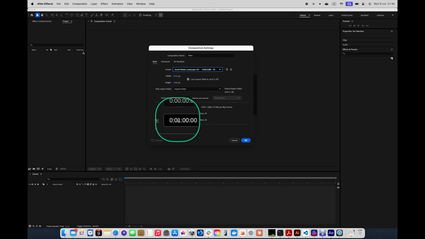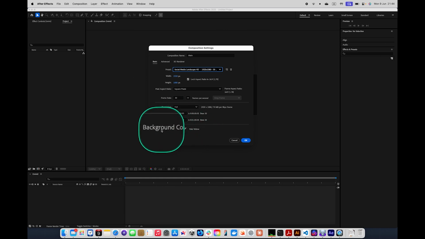The next two digits, so if that's hours, you might guess that this is minutes. And indeed it is. So we have 0, 1 minutes for our duration. Next one is seconds. This last one is not milliseconds or anything like that. It is in fact frames, number of frames. So we want exactly 1 minute.